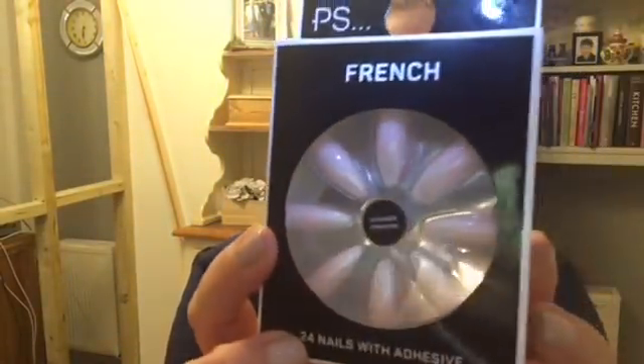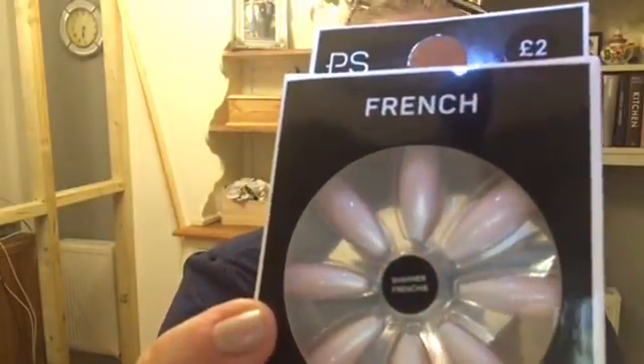The glasses I'm wearing now I absolutely love, but this bit here is forever getting caught in my hair pulling out the little bit - so that's not good. I also picked up some more of the PS French nails - false nails. The design is called shimmer frenchy, and I might sit down and do those tonight.